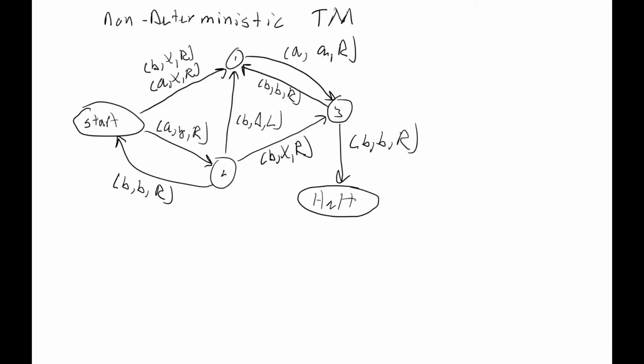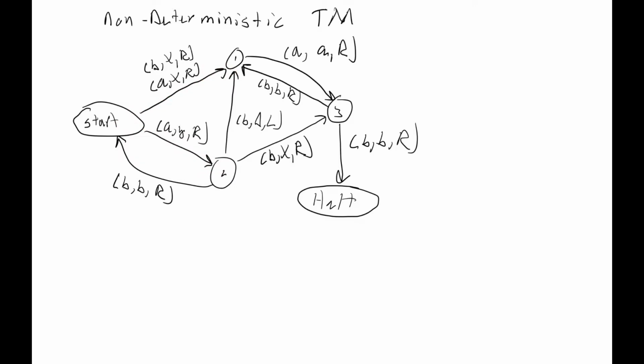Now we have a non-deterministic Turing machine, and it's not really important what this accepts, but you can see that there are two paths to choose if we're reading an A on our tape. And notice they write something different to our tape. With finite automata, non-determinism is just a matter of being in two different states at the same time. But now we could be in two different states, and our tape can have two different things on it based on which path we choose.